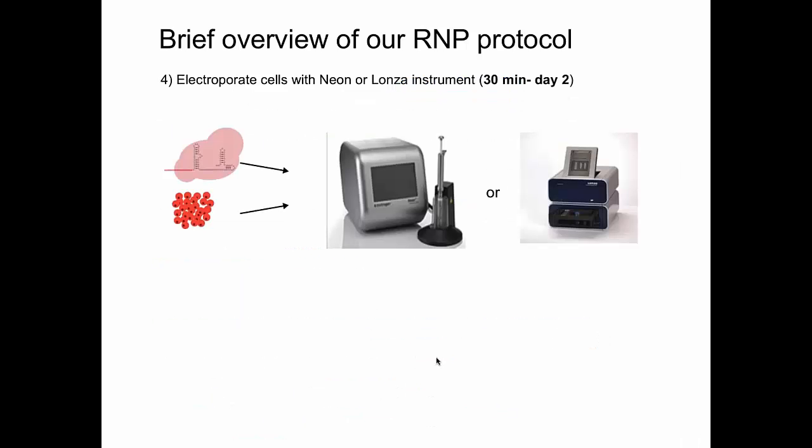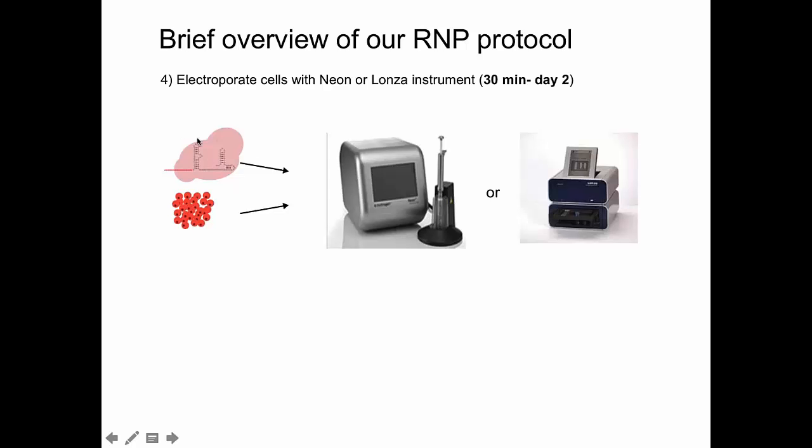Now, following in vitro transcription, you purify your RNA, and then we form our RNPs by incubating our in vitro transcribed RNA with Cas9 protein, and we use a very similar ratio. We use a 3-to-1 molar ratio of sgRNA to protein, and for those who are working with micrograms, for us, when we're doing Neon electroporations, 10 microliter electroporations, we're using 1.5 micrograms of the Cas9 protein and about a microgram of sgRNA.